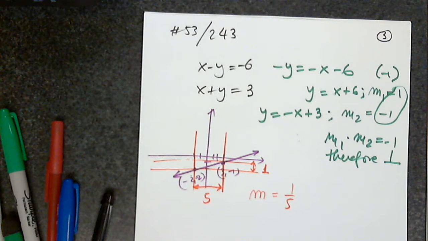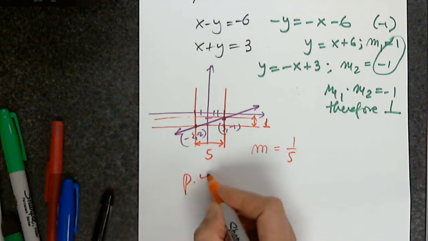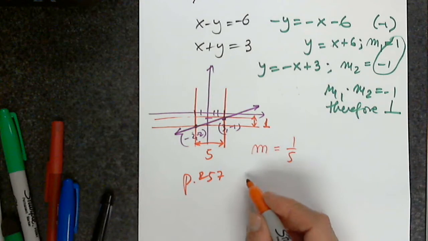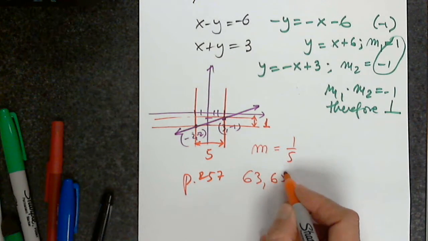Okay. I really don't know what else I could review for chapter 3. It's basically it. Okay, let's look at chapter 4. In chapter 4, I would like to start with those two problems on page 257, before we look at the review. Page 257, problems 63 and 65.